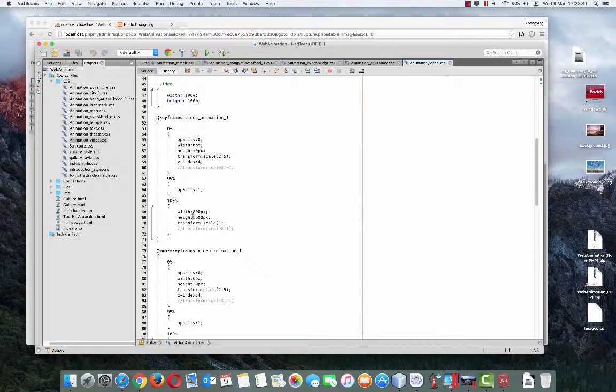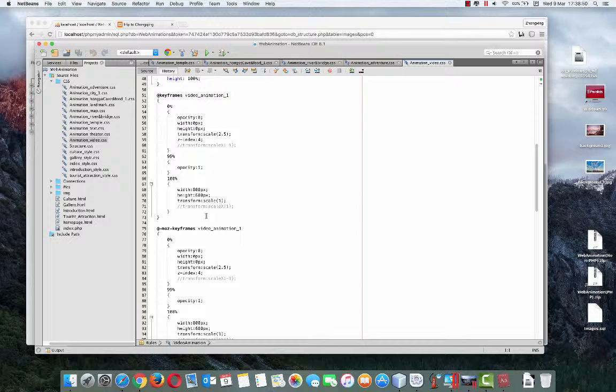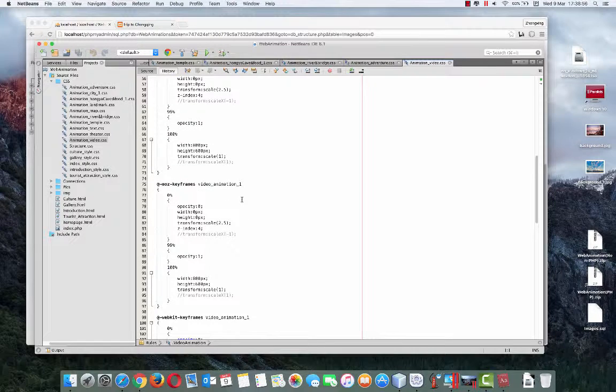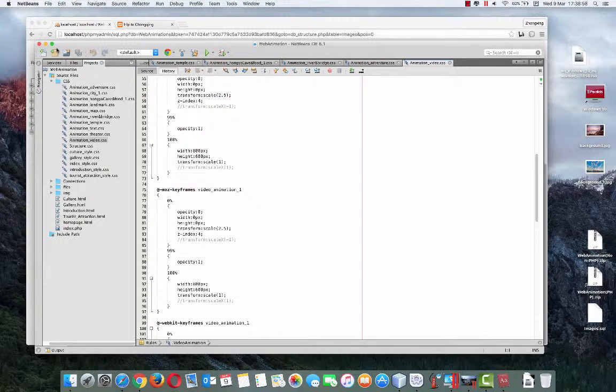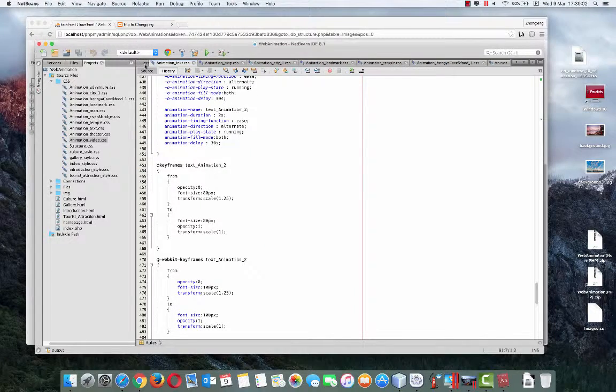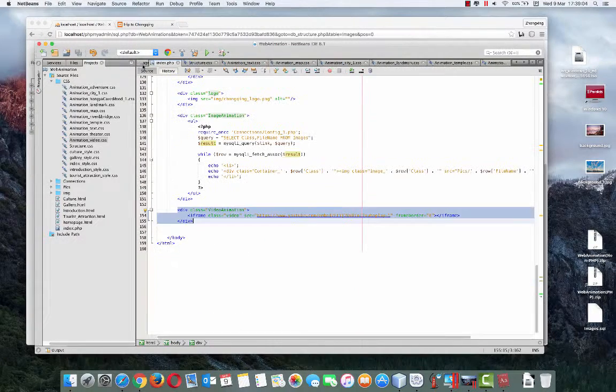The width becomes 800 and the height becomes 600, and it will flow at the bottom of the image animation. That's all.